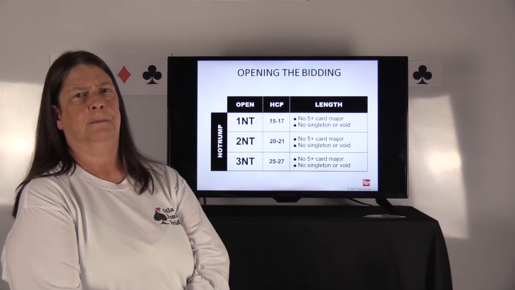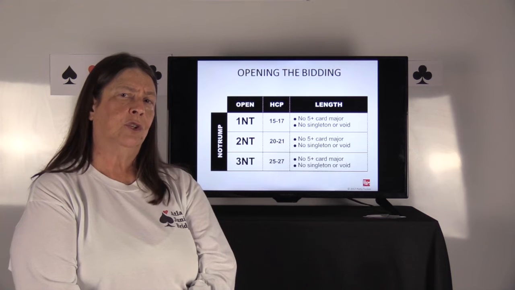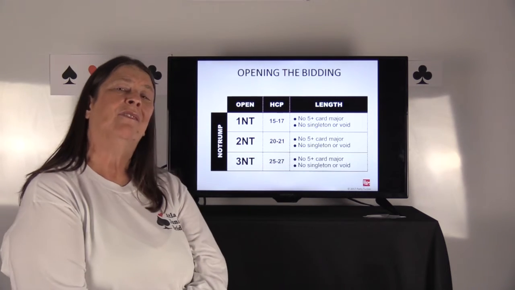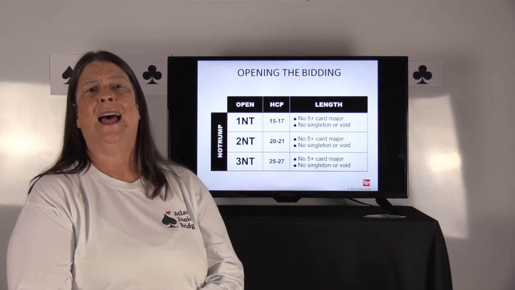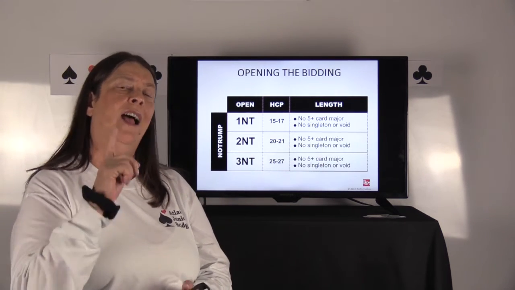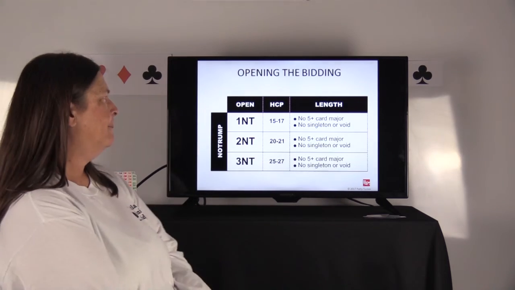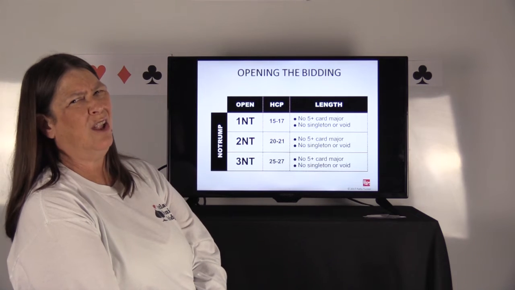What does that mean? Well, singleton's pretty easy. A singleton is a suit in my hand in which I have just one card. And a void, I don't have any cards in that suit. I've got at least 2 cards in the suits. And usually, I won't have more than one suit that has 2 cards in it. That's called a doubleton. Okay? And then you can open 2 no or 3 no with stronger hands, but you're not likely to have those.